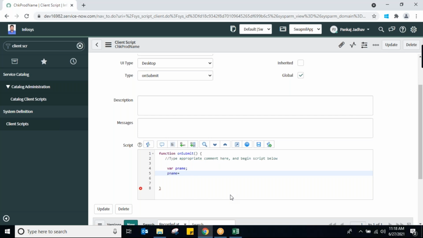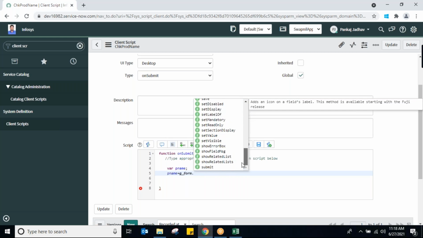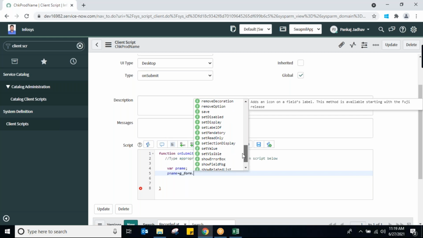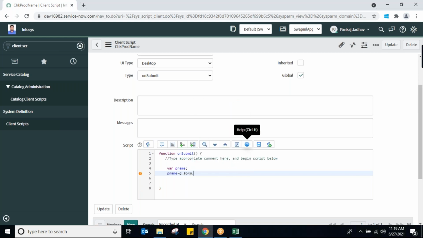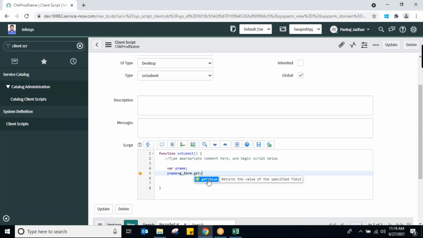Now, pname equal to g_form.getValue of which field?